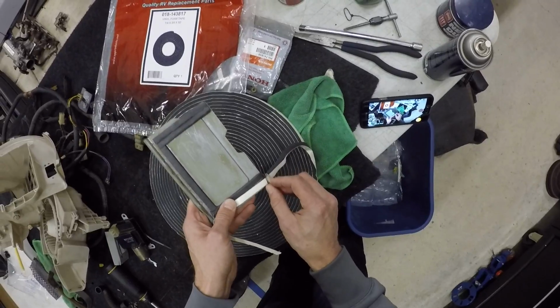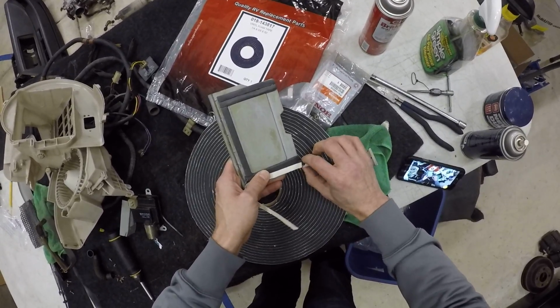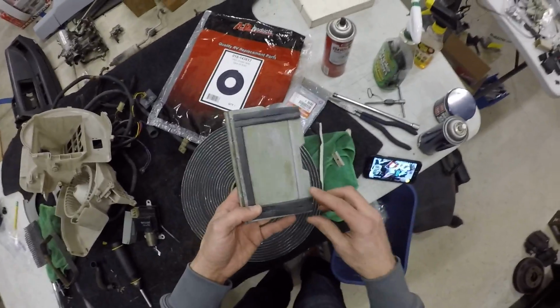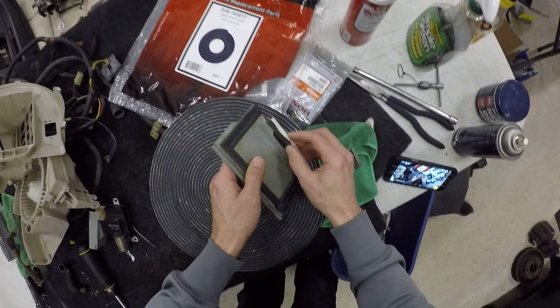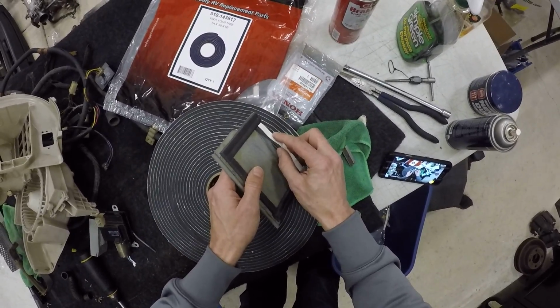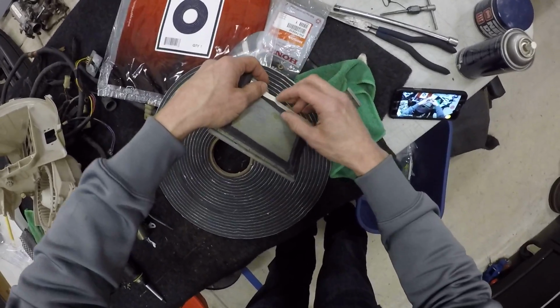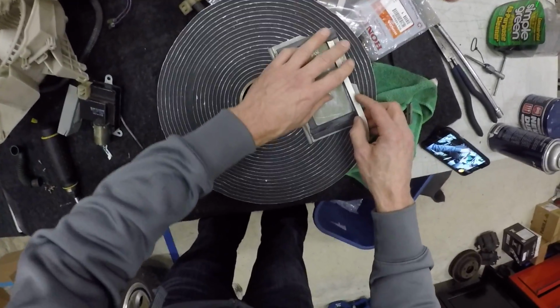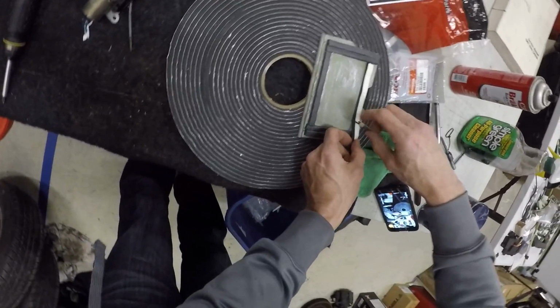Whatever, I don't give a shit. I'm too old. I'm too old to care. I'm not even old, but I'm too old to care. There's been more than a couple of times during this whole build process that I've told myself that I will never do this again. And I've never even done it before. I think I maybe just am not cut out for doing the car building thing.